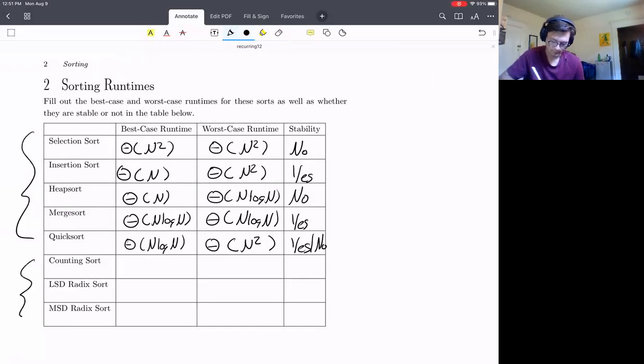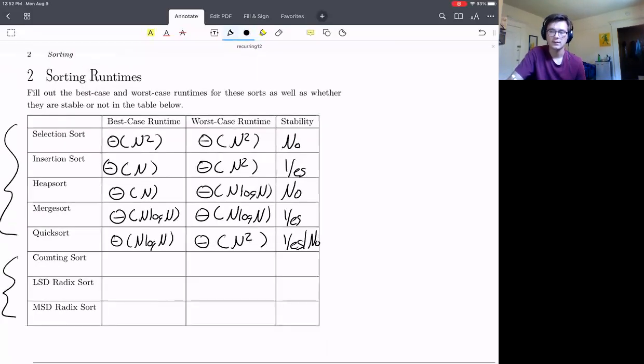Okay, these are all of the comparison-based sorts. And then these ones here are counting sorts. So we didn't really talk about these earlier in the worksheet. I'm just going to give you a quick rundown of them and the runtimes associated with them. So counting sort is a non-comparison based sort. Basically what we do is we have what we would call an alphabet. So it's a number of possible values we could have, and then we keep track of that number and we sort based off that.